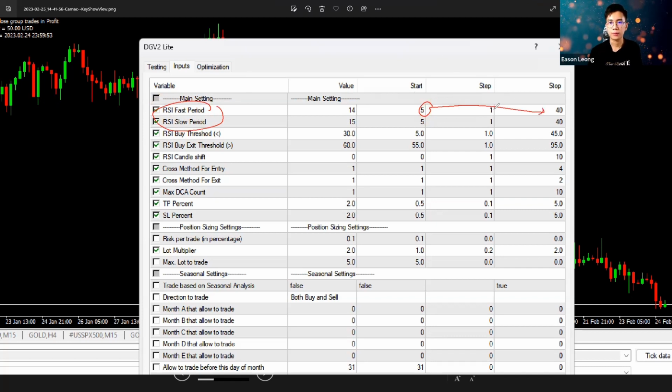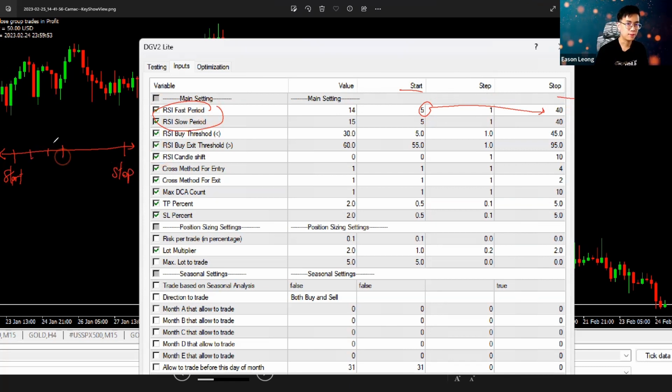Now, I forgot to talk about what start, step, stop is. Start means, on a number line, it starts from here. Stop means the end of the value. And step means every single step of it, like here. So in this example, I use a start of 5.